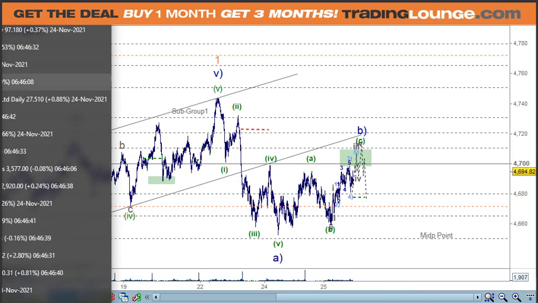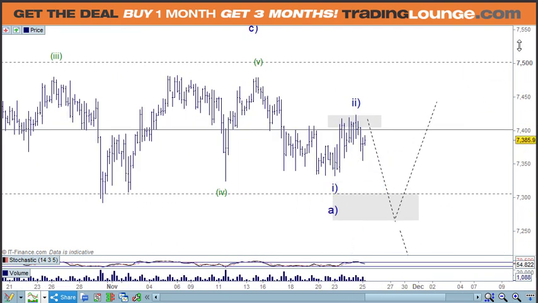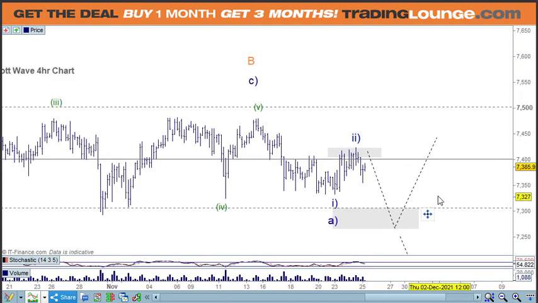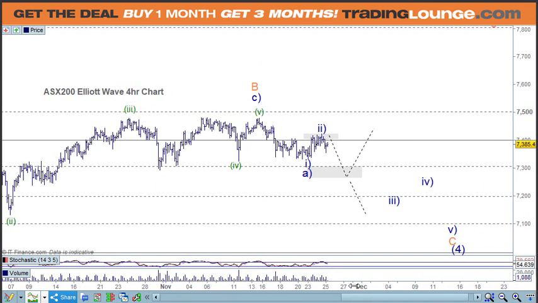So taking that on board and coming back to the ASX here, then you could think, well, if we're going to follow the US markets, we're going to try and push up a little bit, but eventually fail and move down. Now with the US markets, we've got them coming down as an A wave, a B wave and a C wave, and then moving up. So we also need to be mindful of that price action as well.